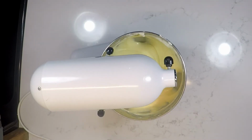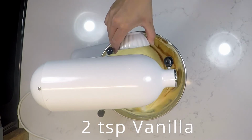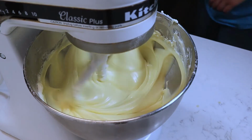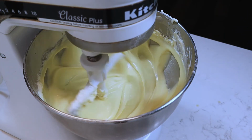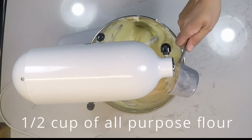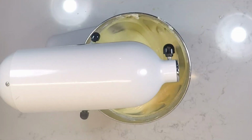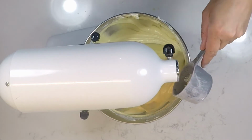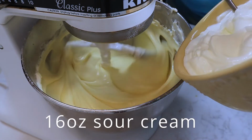So once you have that fully mixed in, all 5 eggs are in there and you can't tell that there was any dark yellow yolks floating around in there, we're going to add in our vanilla. And we're going to let that mix in real good, and then we will go in and start adding in our flour. And again, a little bit at a time, because this will just puff right up out at you. I've done it multiple times going too fast. And then we're going to add our sour cream.